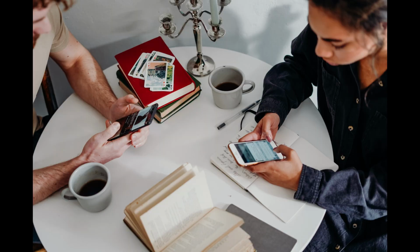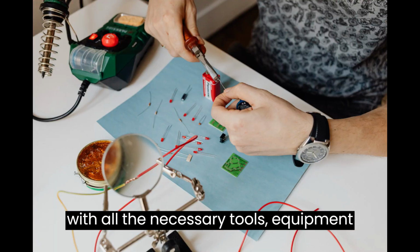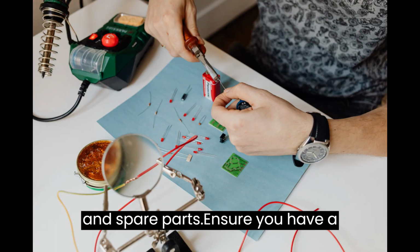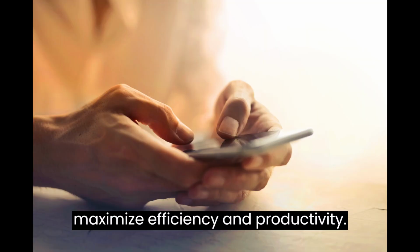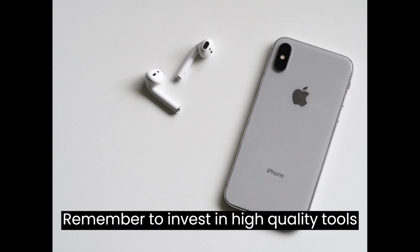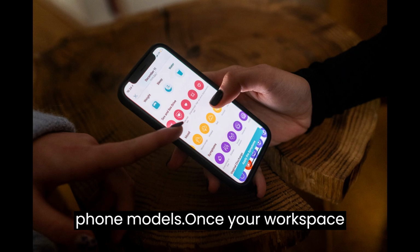Now, let's talk about setting up your workspace. You'll need a well-equipped repair shop with all the necessary tools, equipment, and spare parts. Ensure you have a clean and organized workspace to maximize efficiency and productivity. Remember to invest in high-quality tools that are compatible with the latest cell phone models.